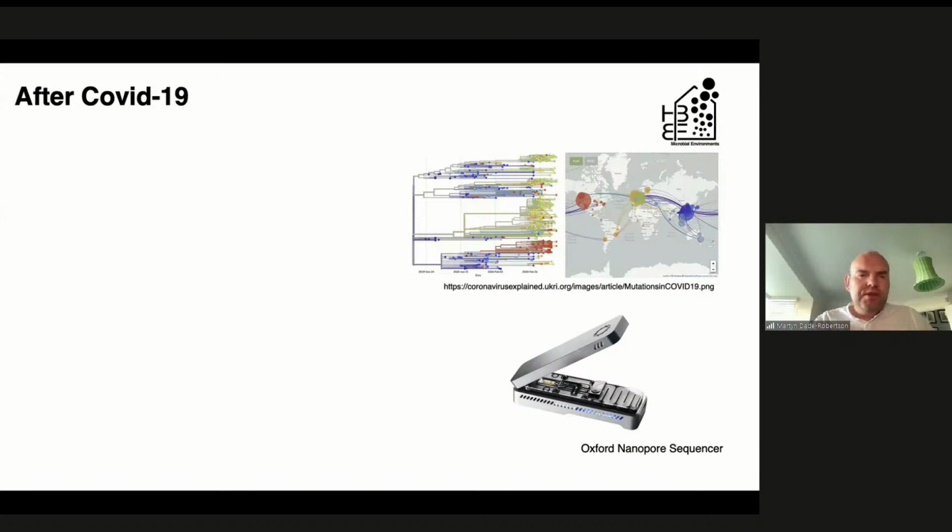We've also worked with a company called Oxford Nanopore. Oxford Nanopore make a sequencer. Now, DNA sequencing used to be a multi-million pound task. It would involve dozens of research groups working together for a single organism. Now you can have something about the size of a USB stick, which plugs into your computer, just like a USB stick, and will sequence your environment for you.